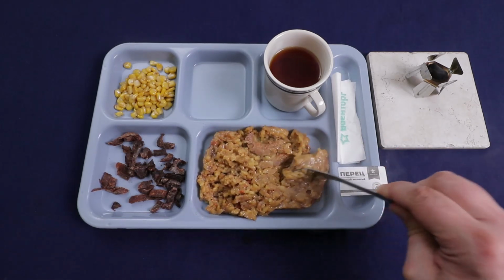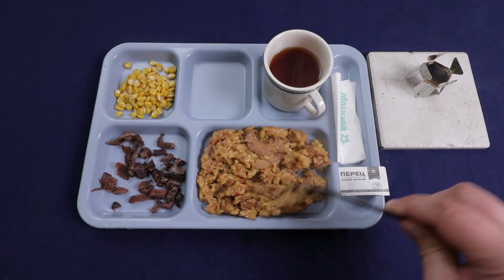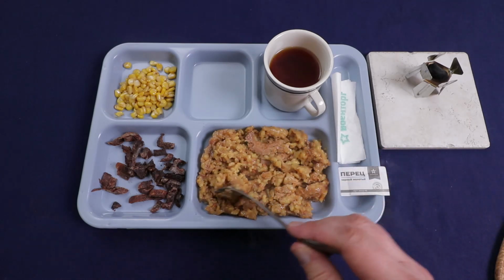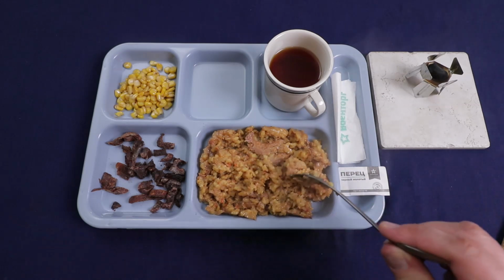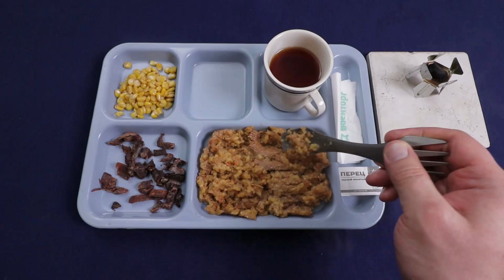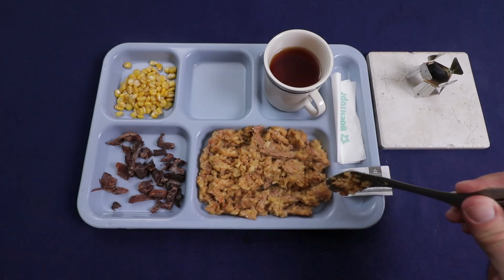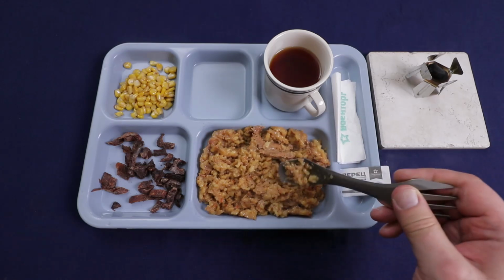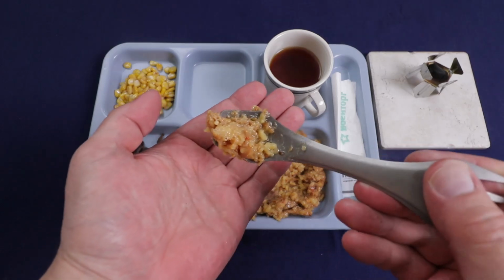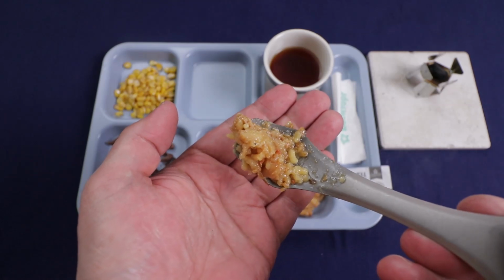But yeah, this is supposed to be the chicken with rice and vegetables. I've had this before. I know the rice pretty much welds itself together, and it's pretty mushy. There's a nice big chunk of chicken. You can see some carrots in there. I smell onions. It has a really good smell to it. But as you can see, it's supposed to be rice with chicken and vegetables, but the rice just turns pretty mushy.